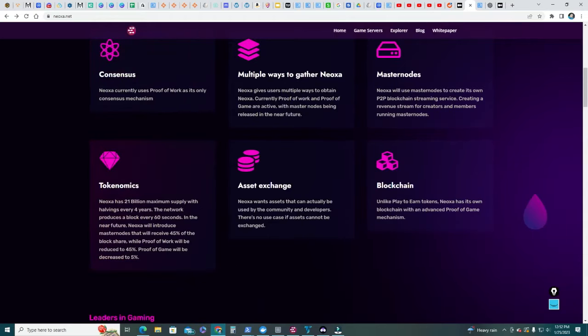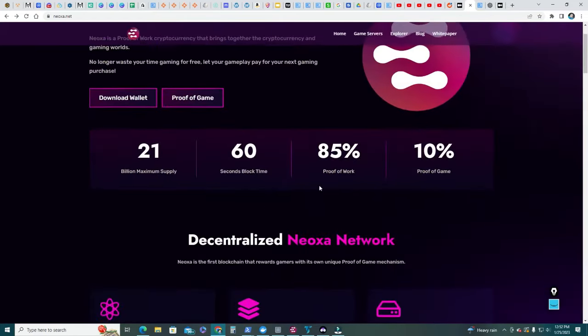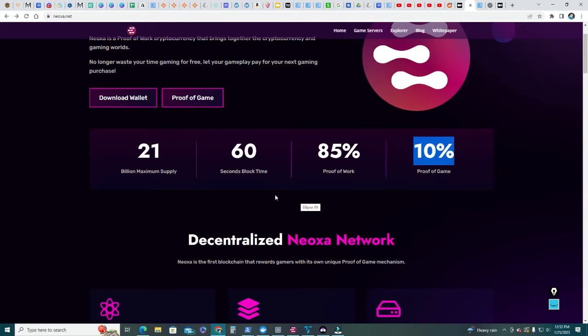Tokenomics. Neoxa has a 21 billion maximum supply with a halving happening every 4 years, and the network produces a block every 60 seconds. Every minute you get a new Neoxa block. Right now, if you mine Neoxa with proof of work, you get 85% of the block, proof of game 10%, and the other 5% goes to the devs.